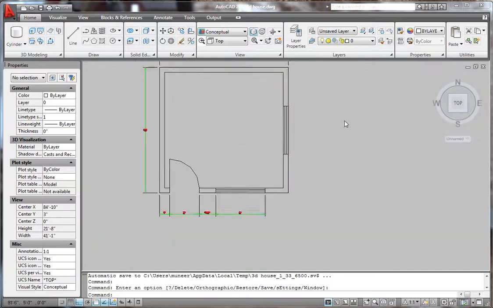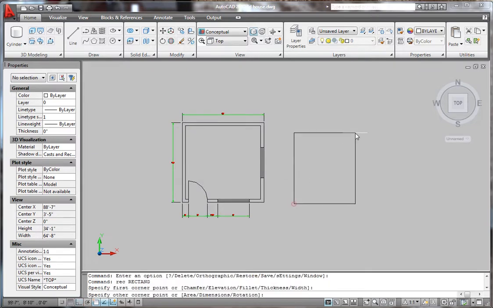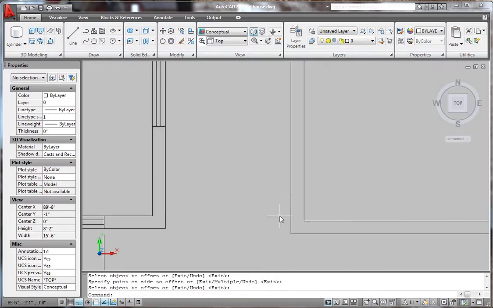Let's start drawing our 2D floor plan. For that select rectangle command, type @ 13 feet comma 13 feet, enter, offset 6 inches inside and select a line.